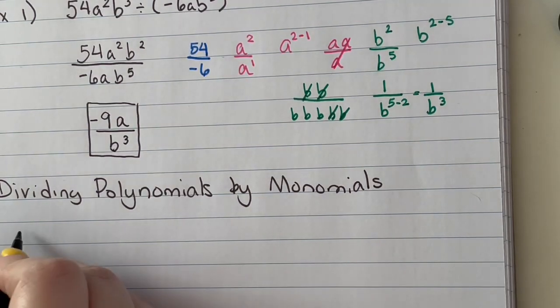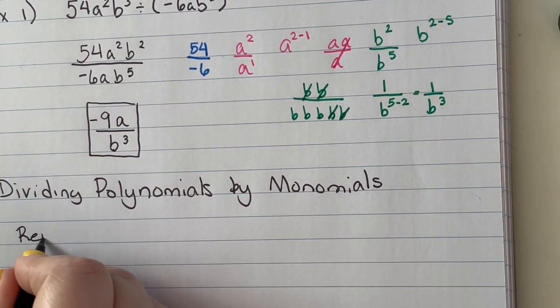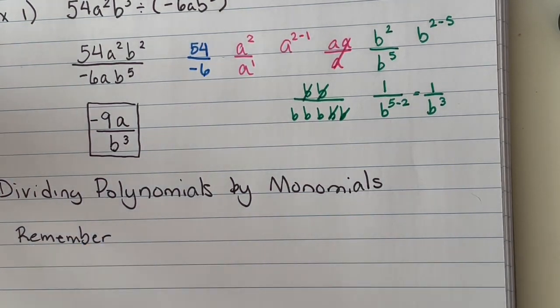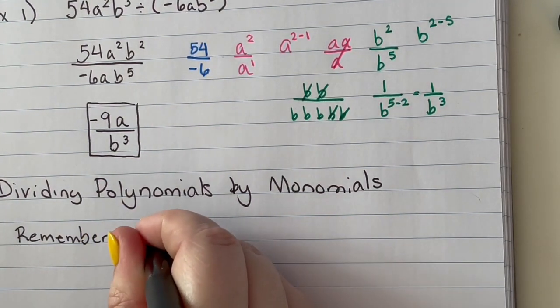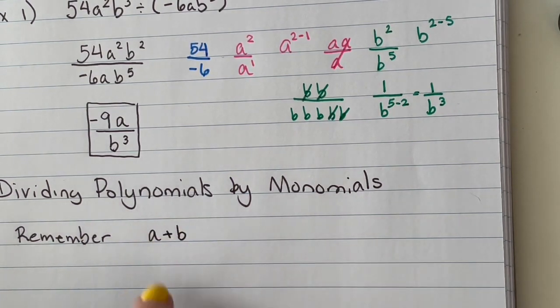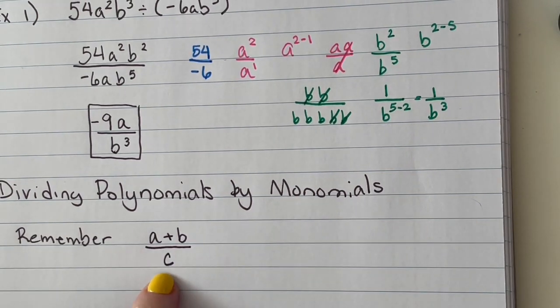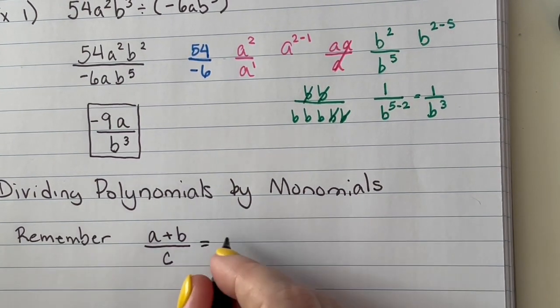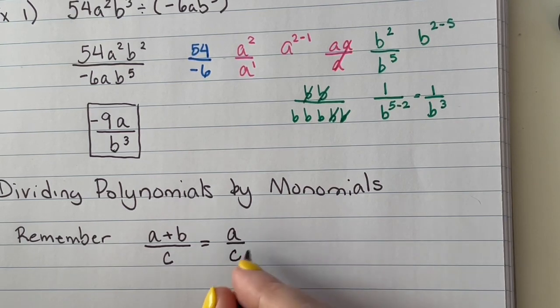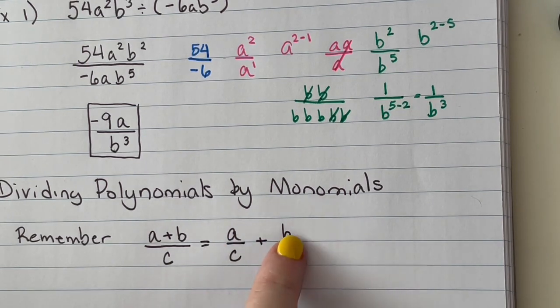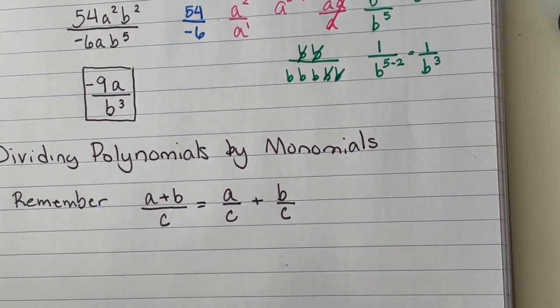The important property here to think about is how we deal with fractions and simplifying fractions when the denominator is a single term. So if we have multiple terms in the numerator divided by a single term in the denominator, we can think of these as separate fractions with that common denominator, and then we can individually simplify each of the fractions. This is the approach that we're going to use when we divide polynomials by monomials.